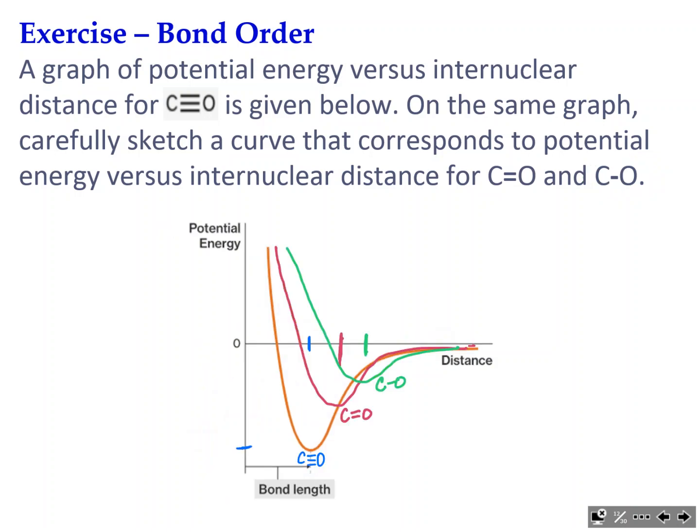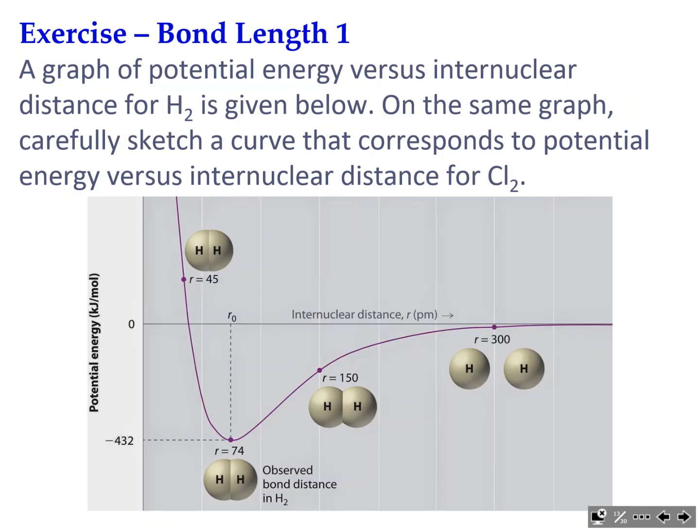Now I think I drew it better on this one. Yeah, that's a little bit better. You want to make sure that when you're drawing them in, if it is longer and weaker, you go to the right and you don't dip as far. If it is stronger and shorter, you go to the left, make the dip go longer. Okay, so that's kind of how you do these. Now for the next one. You go ahead, sketch it real quick. We will come back in just a second.